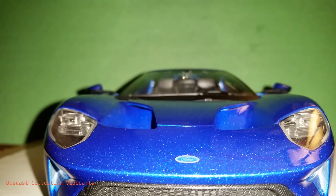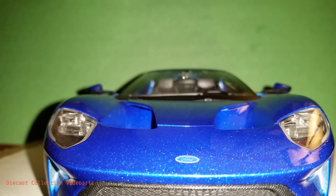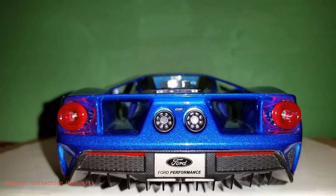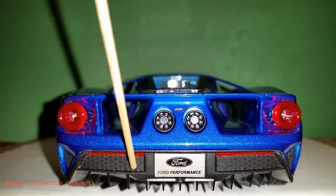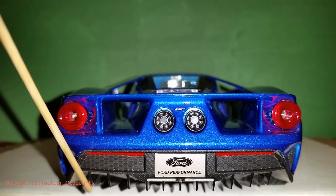On the sides of the trunk door, there are some downward shapes for the air vents, just like in the real Ford GT. The back of the model also looks really good and realistic, just like the real car. It is filled with details, like in the plastic base on the black plastic part. It has carbon fiber lines. Here's a closer view. Carbon fiber lines around here, and within are air vents with mesh patterns. At the bottom are fins for the diffuser.